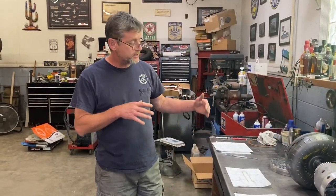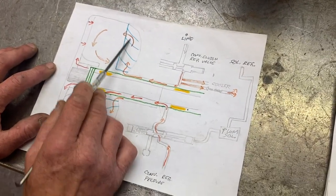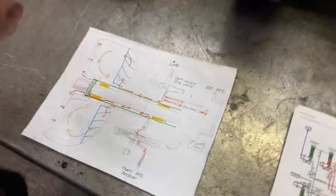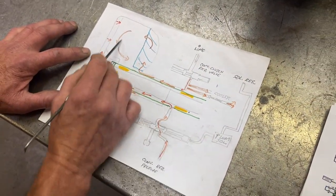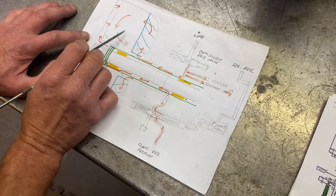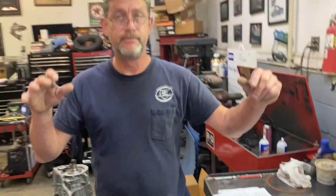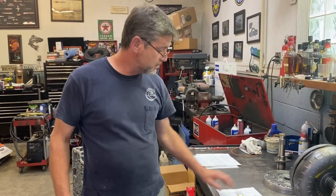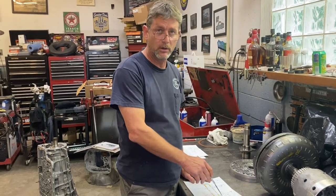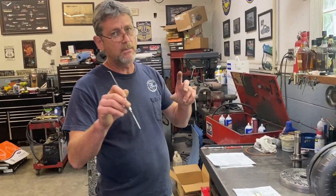Okay, another important system in this whole system itself is, if you come closer, like I said before, 80% of the heat is being made in this torque converter because those two are just churning and burning fluid. But in that circuit, there's two other things going on. In that circuit itself is your cooler. So coming out of the torque converter, and most transmissions work like this, the hottest fluid coming out of the transmission goes to your cooler, and it goes through your cooler, and then it enters the transmission in your gear train. All transmissions work like that. That's the reason they do that, to get the hottest fluid in the trans to the cooler instead of having it the opposite way, I guess. So one note there.